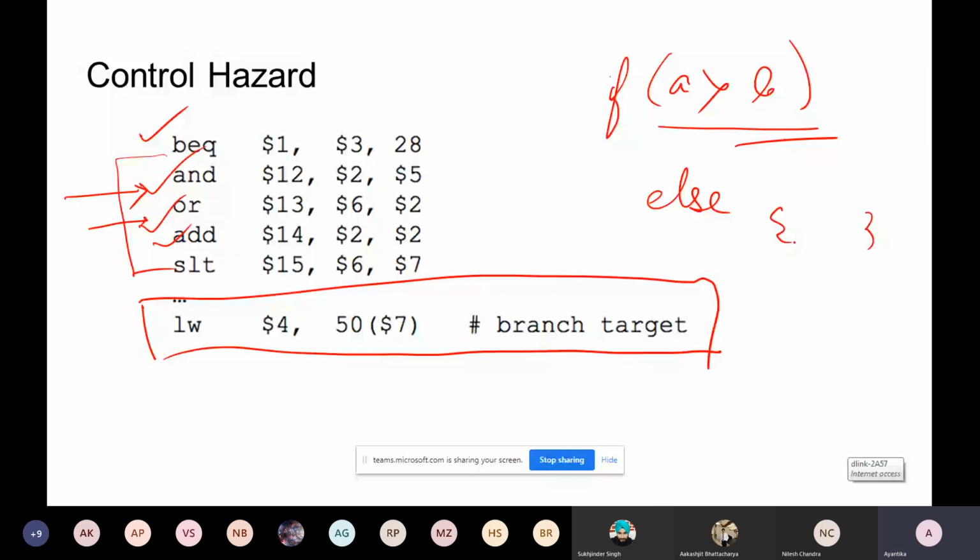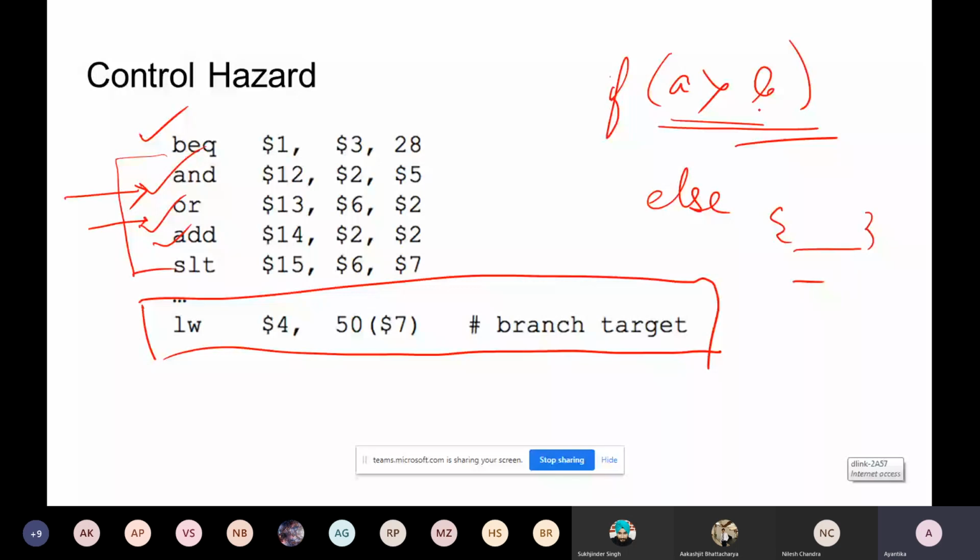Now you have written this program, you have generated its machine code, you have fed that to your hardware. Up to this part is clear? Yes, ma'am. So after that, now you have to take a decision. Before instruction execution, you do not know, based on which value, whether this will get satisfied or not.